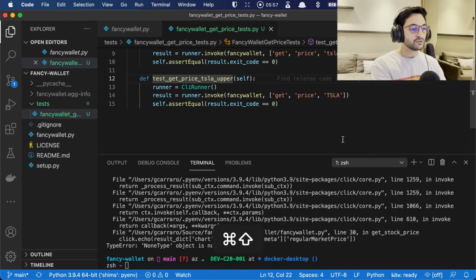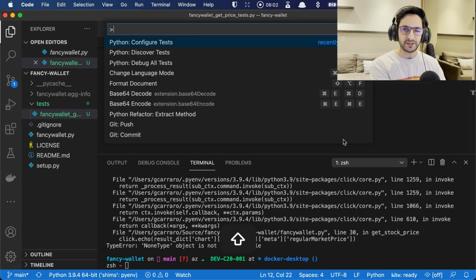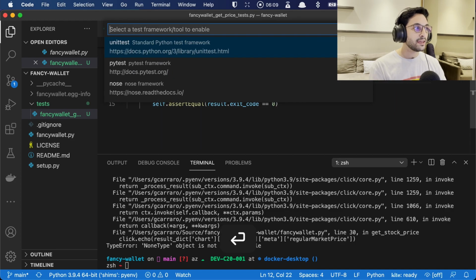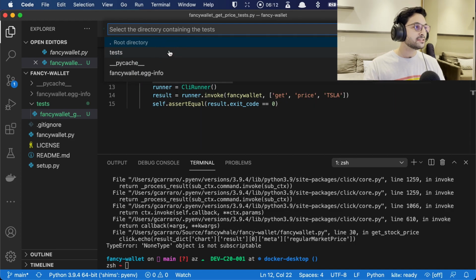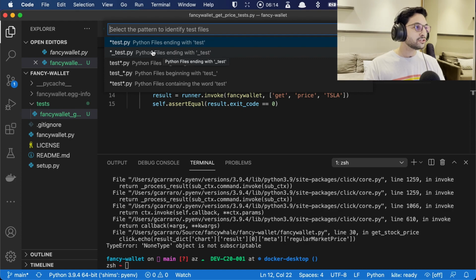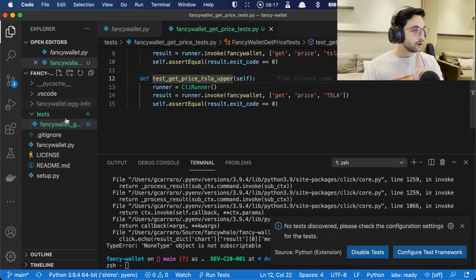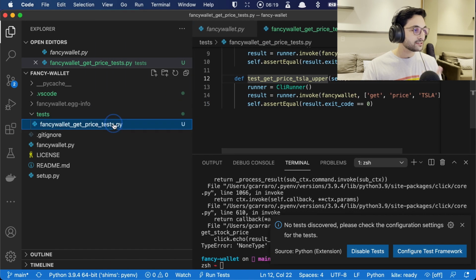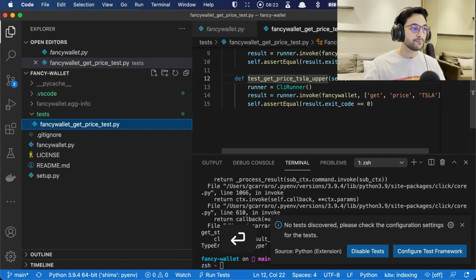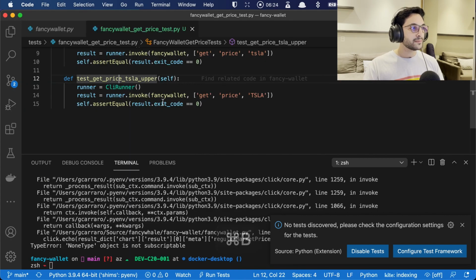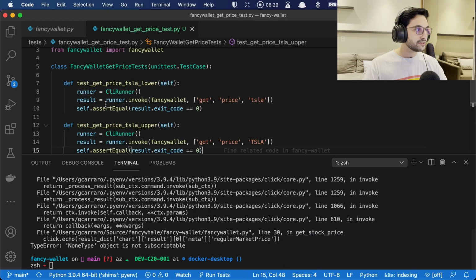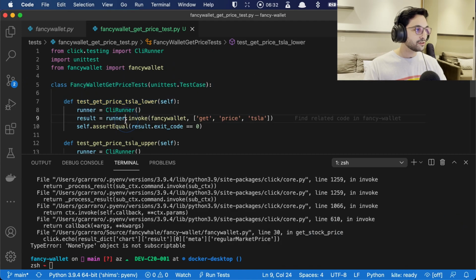So in Visual Studio Code, we can use the command palette, which is Command-Shift-P in macOS or Ctrl-Shift-P in Windows. Again, not really sure, it's been a while, but we can configure our tests here. So we can just type configure tests, and we're going to select unit tests, which is the folder, and underscore test, which I did wrong, honestly. It should not be tests, but rather test, the name of the file. I apologize for that. So now this is all wired up, and now we have all the tests wired.